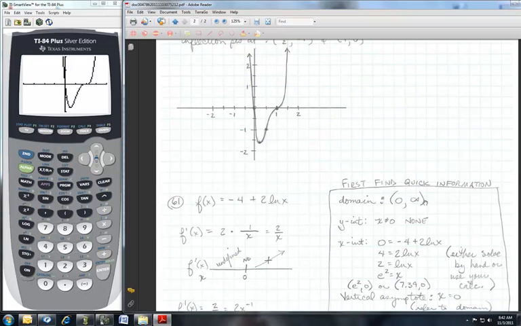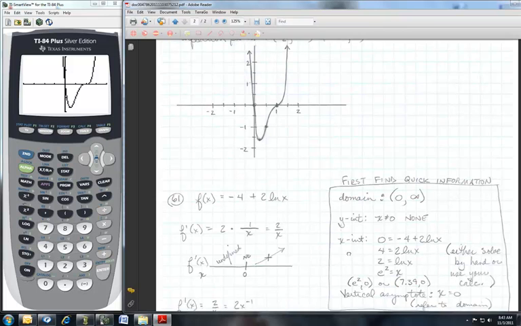First, find some quick information. If you remember from your pre-calc class, natural log of x, you cannot take natural log of 0 or natural log of negatives. So my domain is going to be restricted from 0 to infinity, not including 0. Y-intercept is when x equals 0. Can't in this problem, so I have no y-intercept.